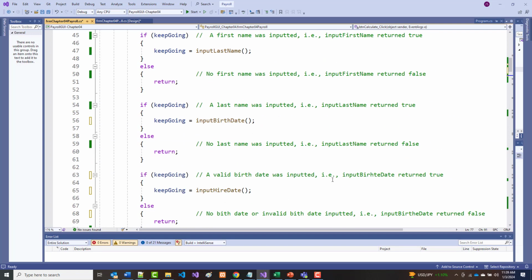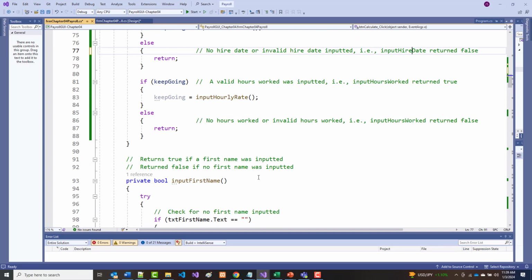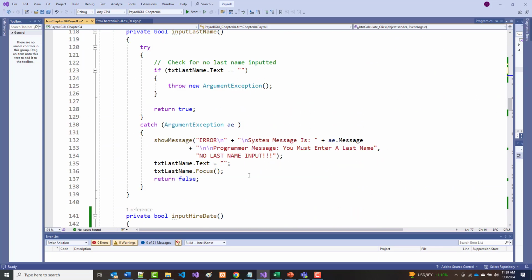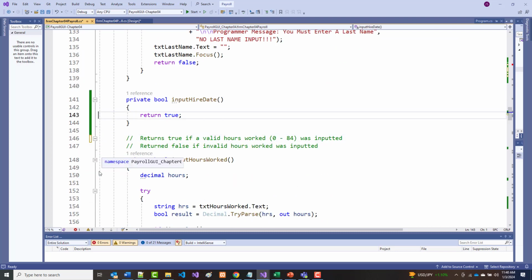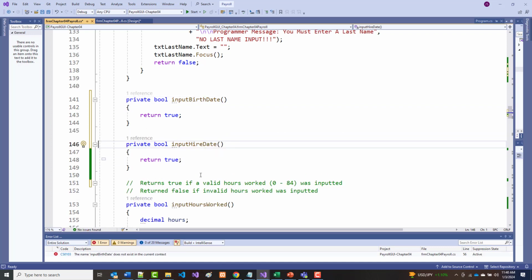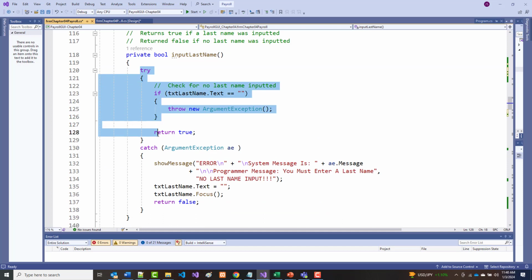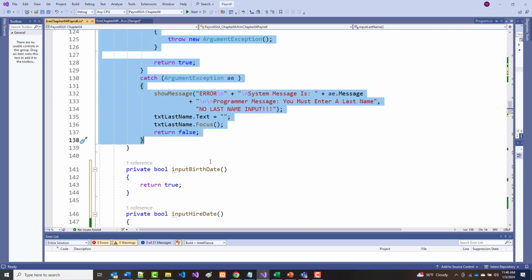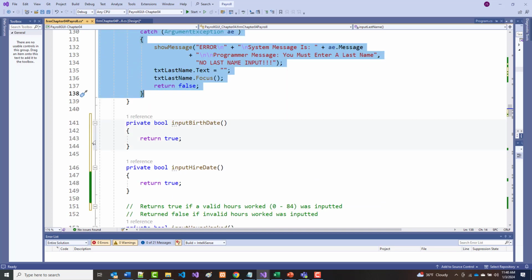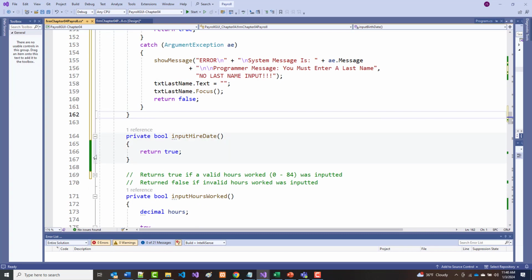All right. Now, right now, if you look in here, all I'm doing, and let's flip these as well. So all I'm doing for the birth date and higher date is just returning true. That's it. Of course, that's not what I want to do. Now, one of the things that we've done before is if it's empty, just like with the first name, and I probably should look at writing a better routine than what I've got here, but I'm going to grab this and I'm going to put it in here.